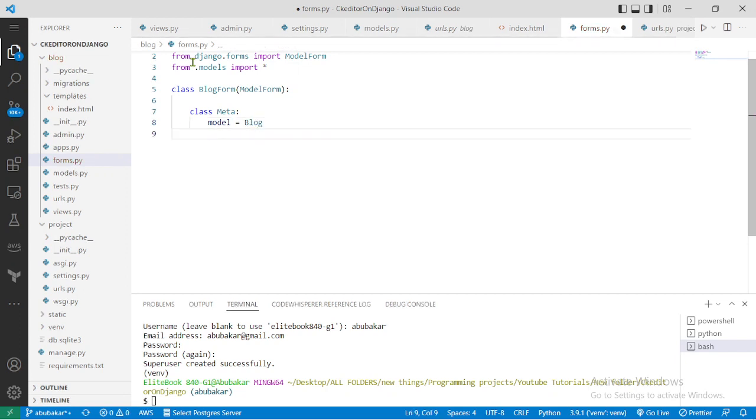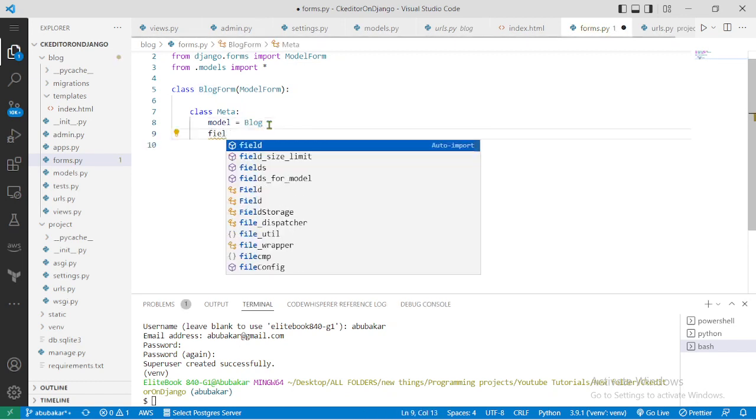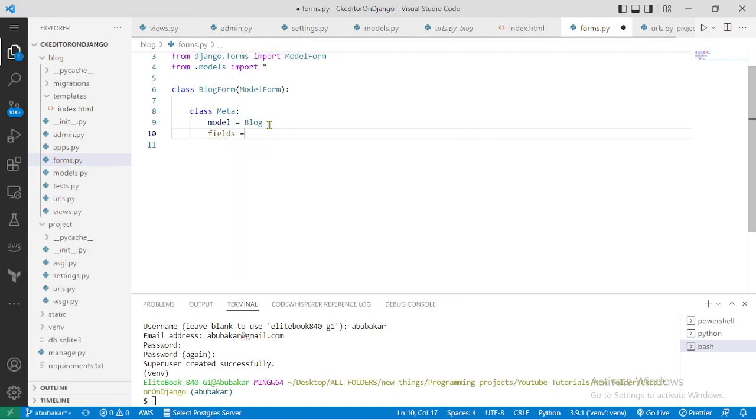If you're not following this video and you're using another model, ensure that you specify the model name here. Fields: in this scenario we want access to all of the fields for this form, so we just do it like this. Okay, so that's the first step.